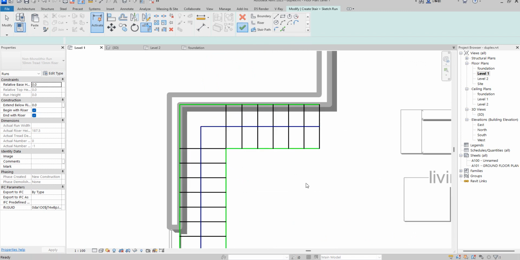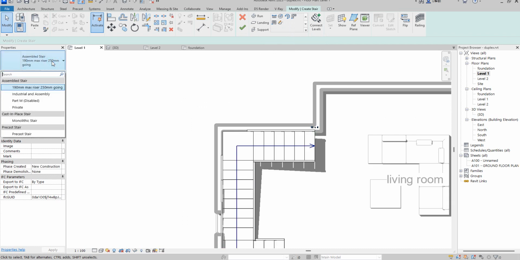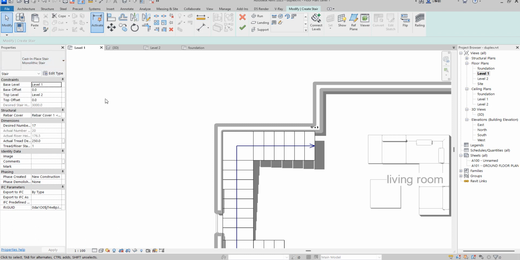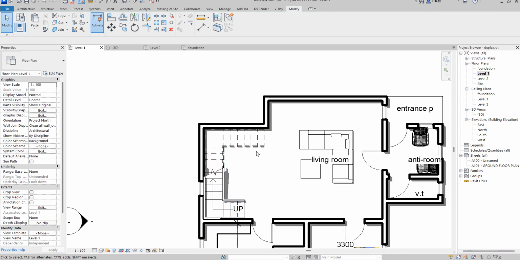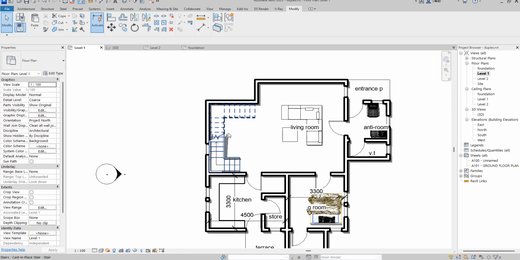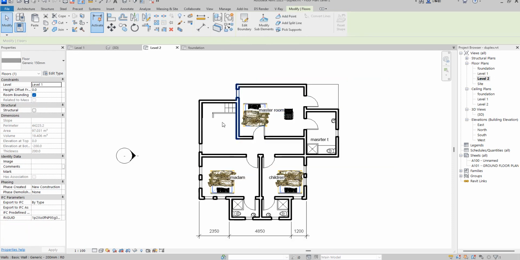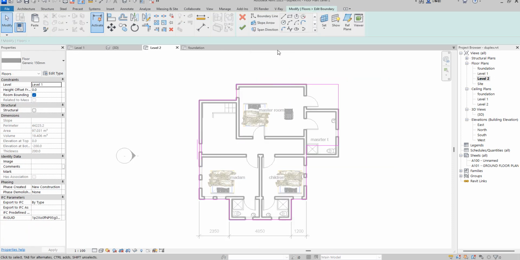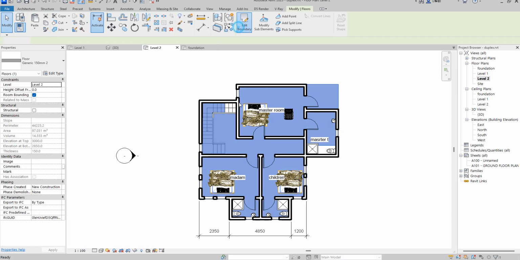So click on this. You can change the kind of stair you have here. Monolithic is much better. So when you click that and say OK, it will generate the railings automatically for you. So this is how the stair passes on. Now you can just click and remove what you need to remove, but you're going to do that at level 1. So edit the boundary for level 1.